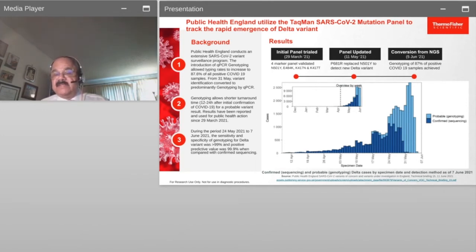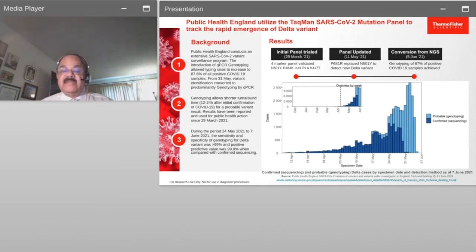So as you see in this graph below, the dark blue bars are the results they have with sequencing. This is late in May, and the light blue bars are the results our assays got from genotyping. And as you can see, the genotyping results are available to them in about 12 to 18 hours. And so you'll see the sequencing part of it is just catching up. It takes them a week or 9 days to get sequencing results back. So using the genotyping formats gives them faster access to what variants are circulating.